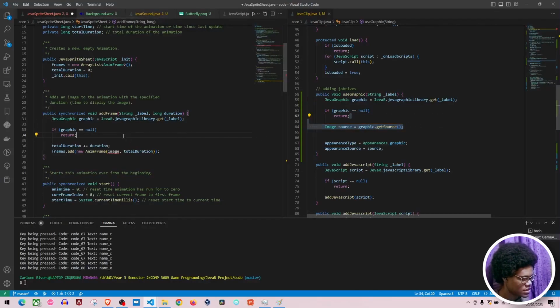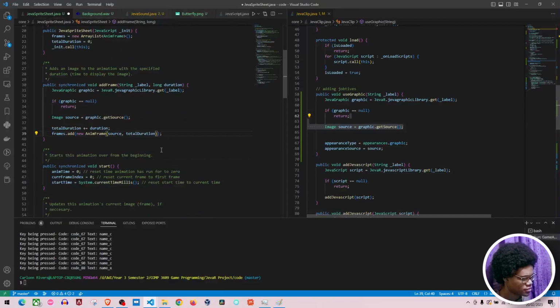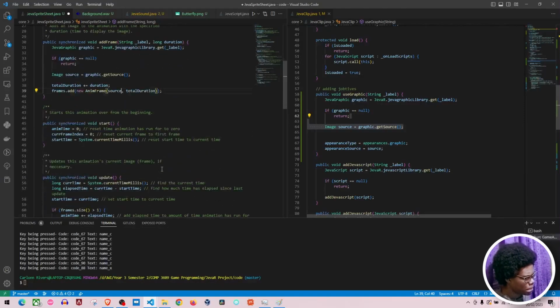If it exists, we want to get that source, and we want to add it to the animation. But we want to add a copy. I think we can add the row reference to the animation because it's not gonna hit. Yep.